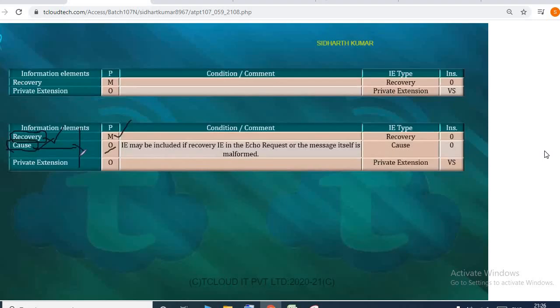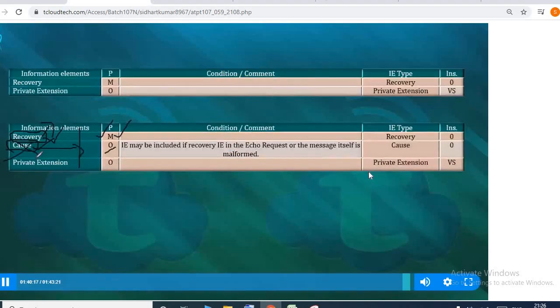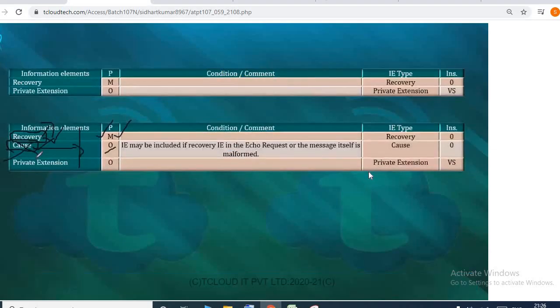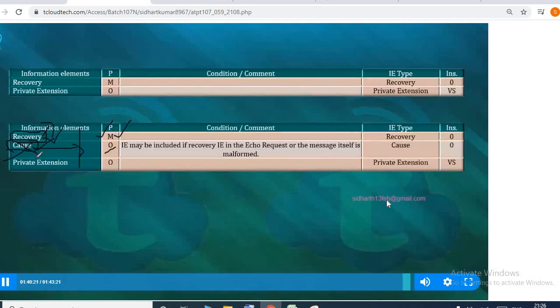If there is no restart and the recovery value is not incremented, only the recovery value will be present. Previously received value is 155, now the received value is 155. It has not changed. At that time your cause won't be included. Cause IE will not be present. If cause IE is present, the other guy is explaining to you about some trouble it has encountered. It has experienced a trouble. It is explaining to you about the trouble.